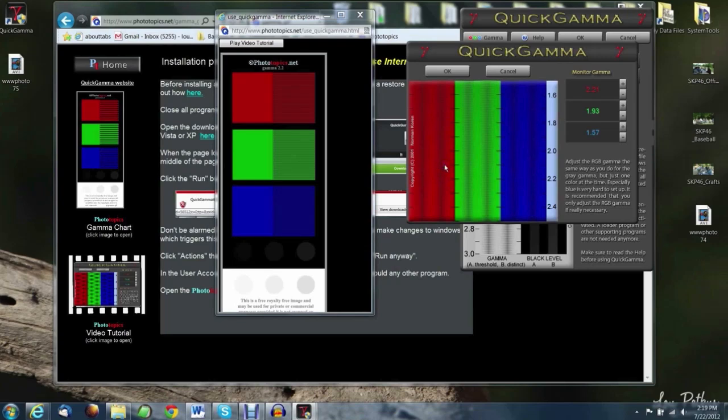First, let's adjust the red level. And in the red rectangle over here, you will see two squares, one on the left, one on the right.